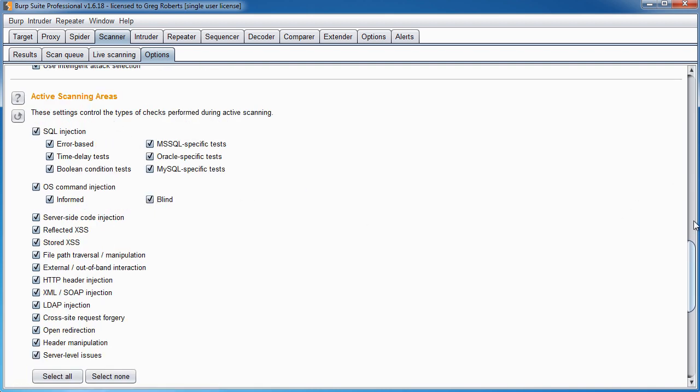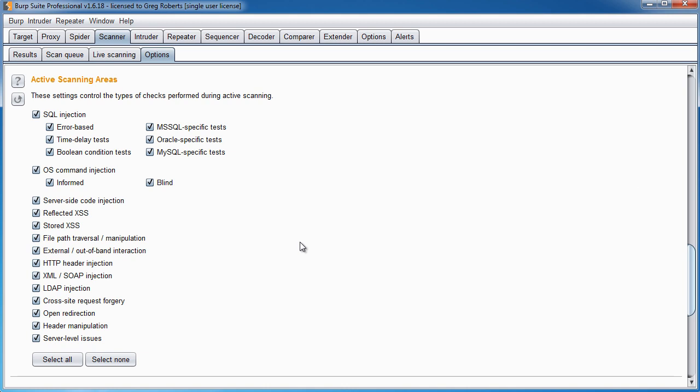Now down here, this looks like a pretty complex area, but this is actually one of the easiest. Active scanning areas: what injections do you want to test for? Now, of course, each additional test that you have is going to mean more time that your scanner takes to complete. Another thing that you probably want to do is say that you're trying to attack a website and you know that it doesn't use a MySQL database. Well, you might want to uncheck MySQL specific tests to save you time because, like I said, it's going to waste your time and also slow down the performance of your entire scanner.